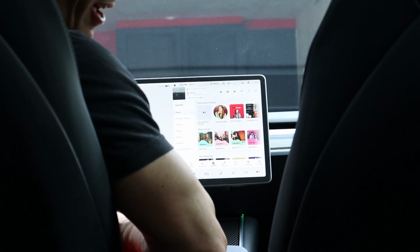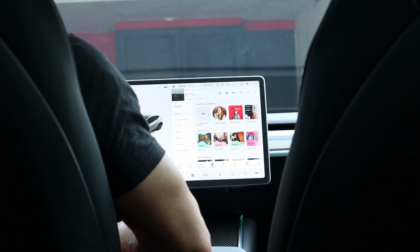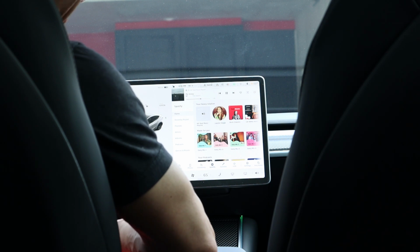Super cool guys, super easy to set up, and I couldn't believe how nice it is and how much I actually like this feature.